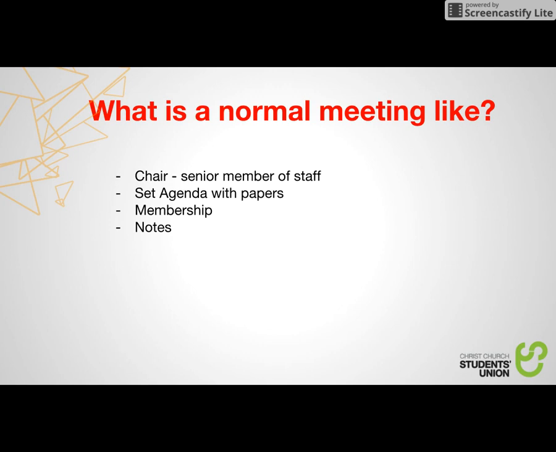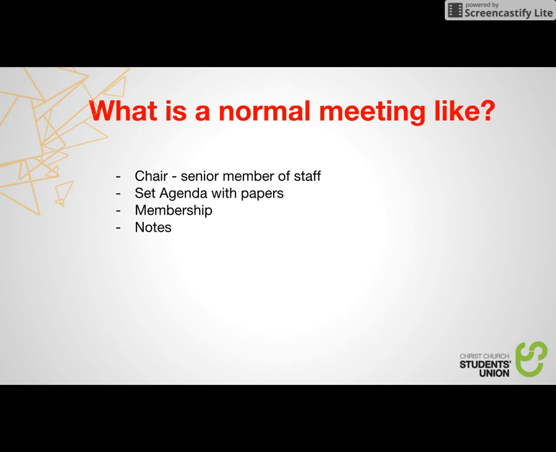The membership is set out beforehand, and this gets reviewed regularly, but you are an equal part of that membership. So make sure that the student voice is being brought to the table on every item that is relevant, but also don't be afraid of voicing your opinion, because the university appreciates your point of view and wants to make sure that whatever decisions they make are relevant to the students, and they will also make the student experience a lot better.